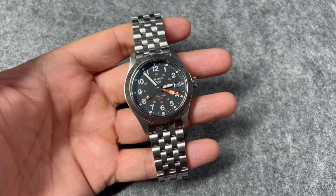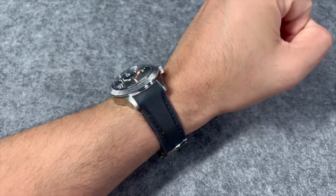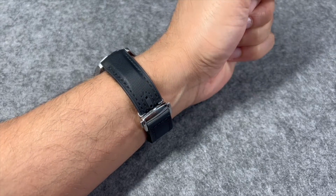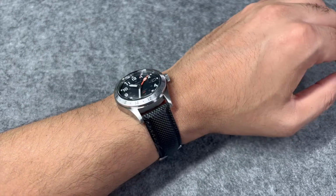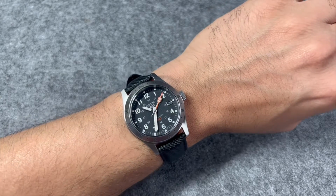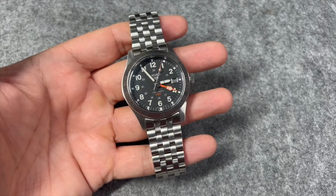But I've been wearing this watch on this fitted strap that I found lying around. I didn't even buy this strap for this watch, but I really like it, so I just ended up keeping this watch on this rubber strap. Here is another strap option. I mean, with this 20mm lug width and drilled lugs, you'll be able to find plenty of strap options out there, and they will be easy to swap out as well.